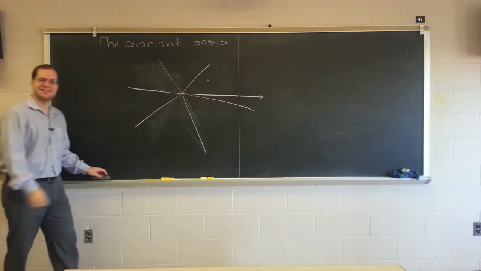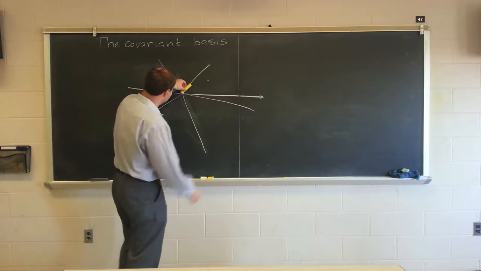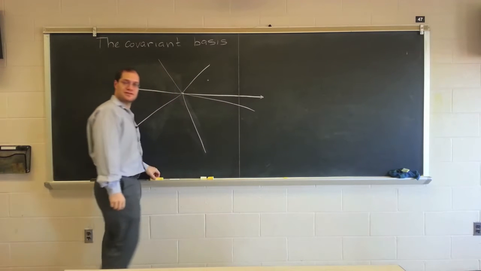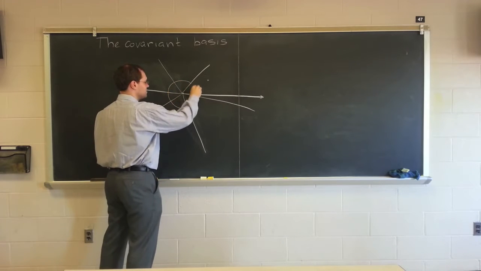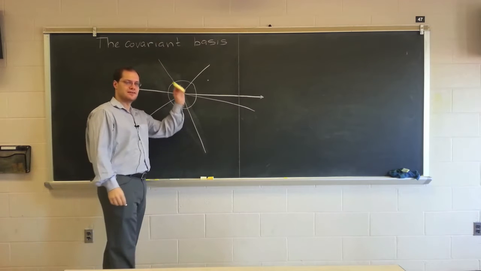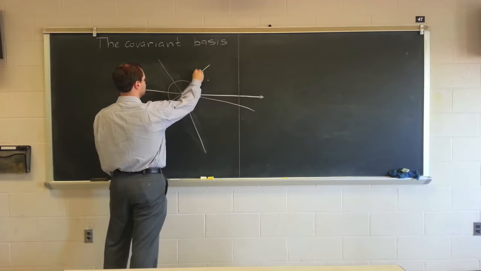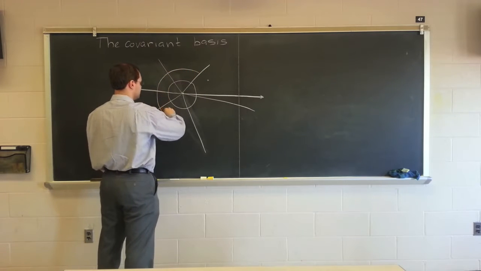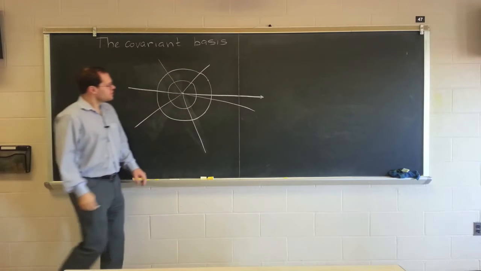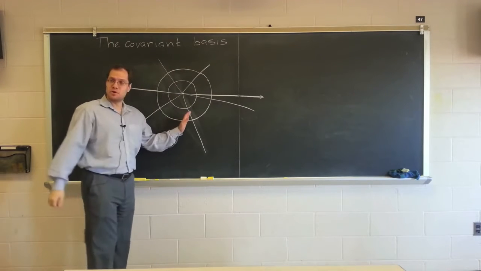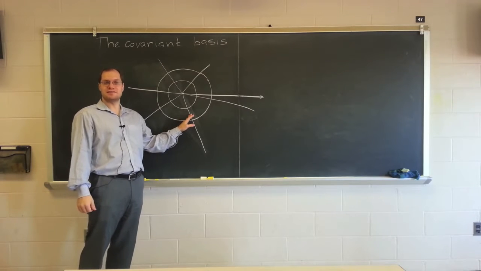All right. These are the lines of constant theta, and here are the lines of constant r. The unit has to somehow reference the geometric unit that existed in the space before you ever drew coordinates. So this is r equals 1. This is r equals 2. Perfect. This is a polar coordinate system. Let's define its coordinate basis.